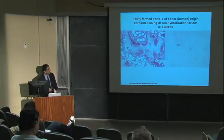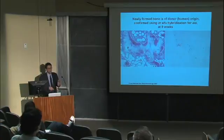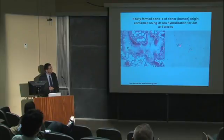And when we look to see whether that bone that's developed has come from the donor, the human that donated the bone marrow cells, or whether it's come from the recipient animal that the cells are placed into, we're able to confirm through tests on the cells that they actually come from the donor human. In this case, it's a marker. It's a gene sequence in human cells which is not present in mice, and we can detect that gene sequence. And when we do, it stains the cell black, and that's what we're seeing in these sections that are coming out of a mouse.